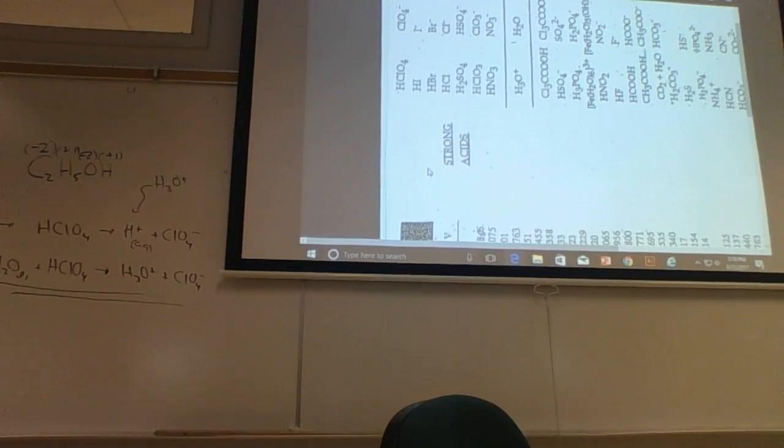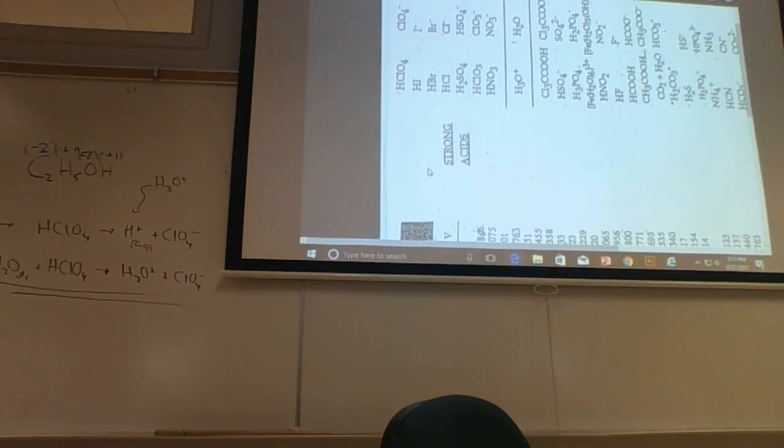And so that means something like this. If I put H2SO4 in water, H2SO4 is a strong acid, right? And so the first proton's easy to pluck off. Very easy. Water comes along and plucks off the first proton. That was easy. And then the second water comes along. Let's say your friend, the second water molecule, comes and says, okay, I'll take the first proton, you can have the second proton. These are like apples on a tree. I get the first apple, you can take the second apple.